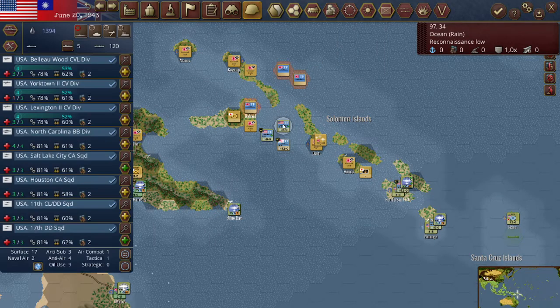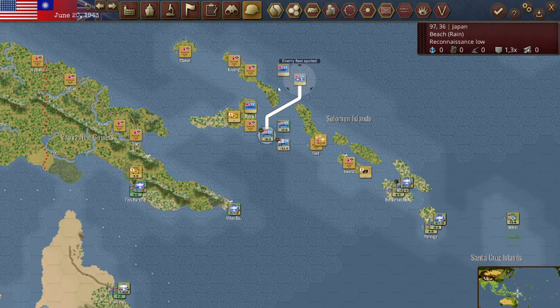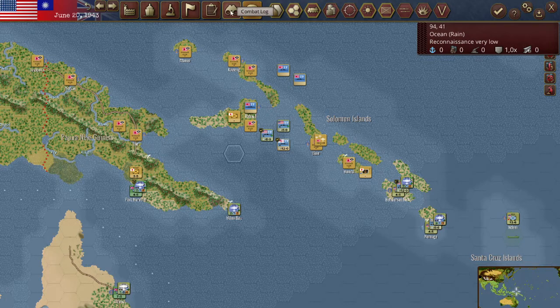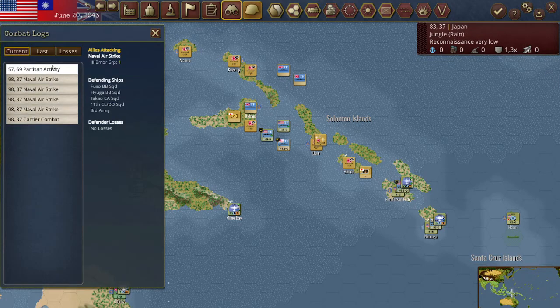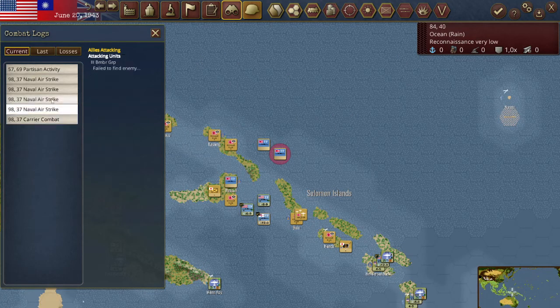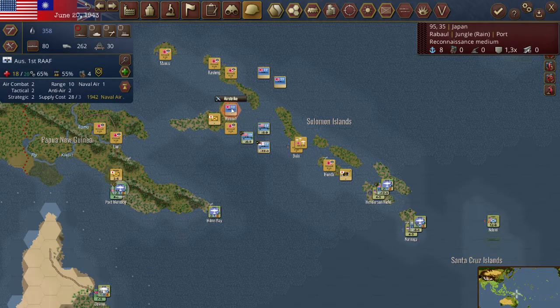So what that leaves me with is I will strike this guy once. Okay. Notice now I'm down to 74%. And this guy, I will strike him once. Yep. And this guy. And there you go. And that I will probably call it a battle. Have 1 carrier combat. Our naval strikes didn't do nothing really. I mean, we could continue to strike this guy.